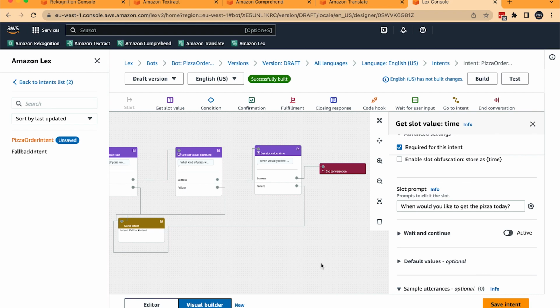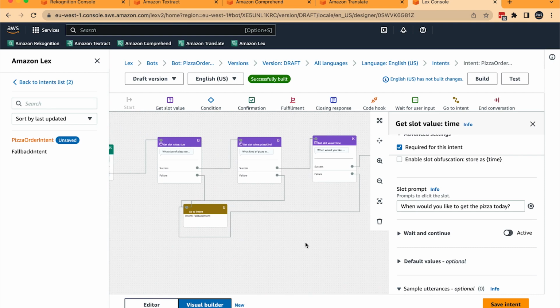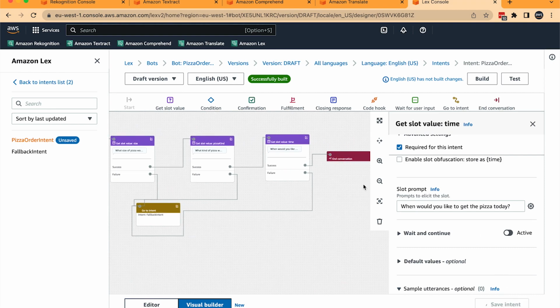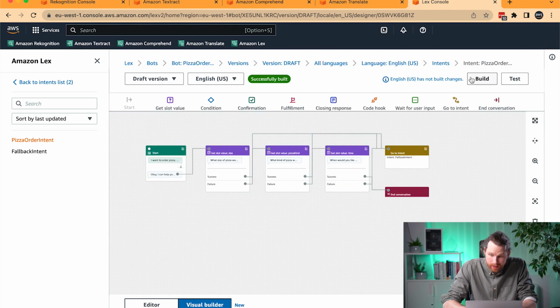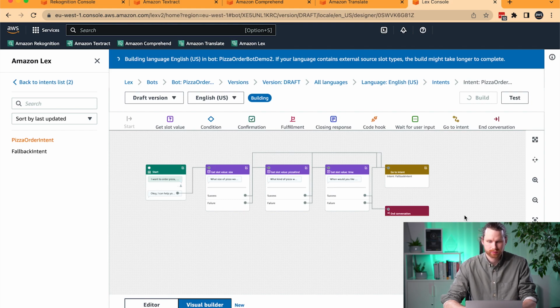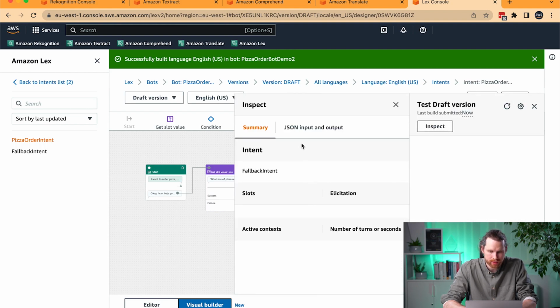And now, in theory, I filled out everything, so everything has a name, question, and everything is connected to the network. So I'm gonna save the intent, reorganize the net a little bit, and build a new version of the bot. So what we should experience is that after Lex found out what the user intent is, it will start collecting information about these slots. There is a little inspector here in the test window, so we can see what the status of our slot is.